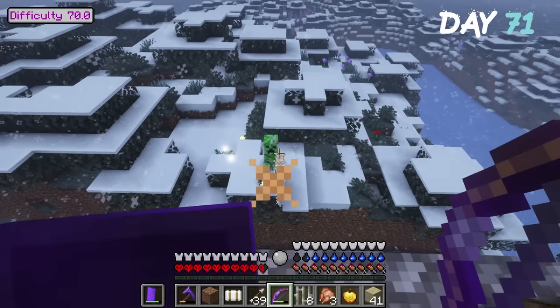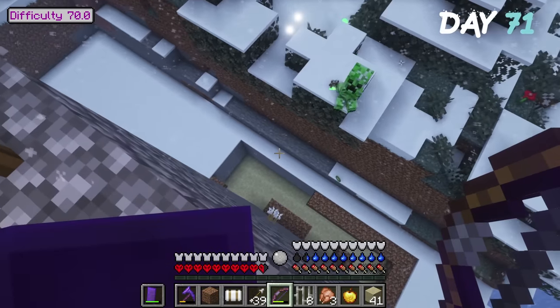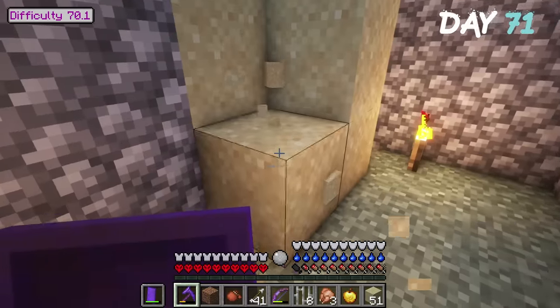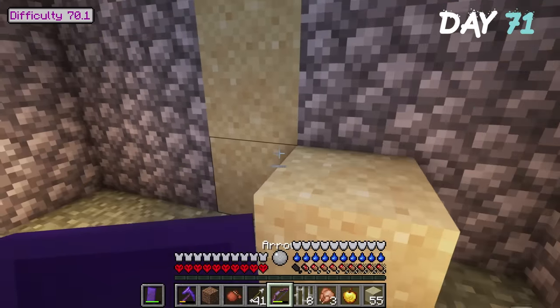I had an idea to bait the Nightcrawler. So I went down there, moved the quicksand, and he just ran right to me. I nearly lost my life.